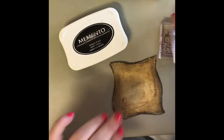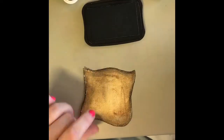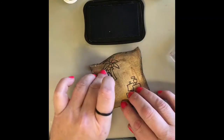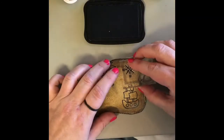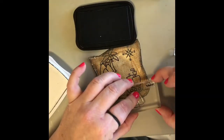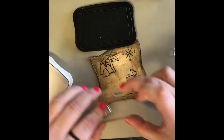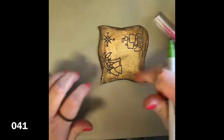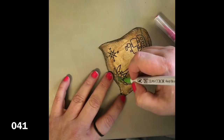So now I want to stamp on it, and so I chose the elements from the stamp set that I wanted, and with some Memento black ink, I'm going to stamp out a treasure map. And as you can see, I masked off the little mountain so that I could stamp the palm tree behind it. And now I'm going to stamp some little waves for our little boat. And I just think this is looking so cute. But I decided it needed some color.